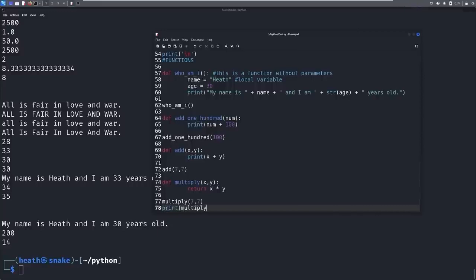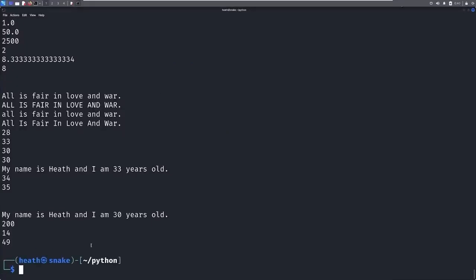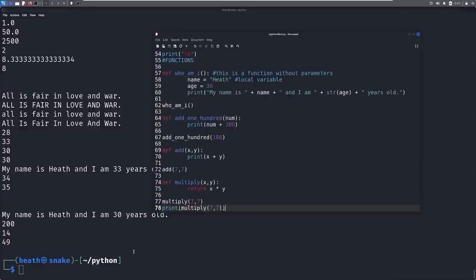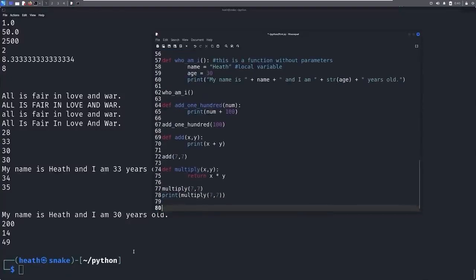So sometimes we're going to actually store something instead of printing it. We do a lot of printing in Python tutorials just so that you can see it on the screen and make sure that you're seeing what you're doing and that everything's printing out okay. So that's why we're doing this, but please understand that the return option does exist and is used quite frequently. So I'm going to save this and run this. And you can see now that we get 49. Perfect.